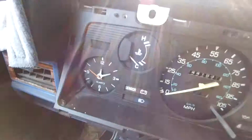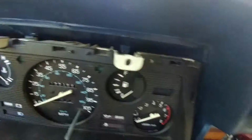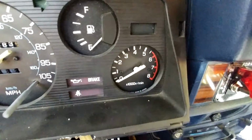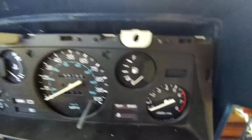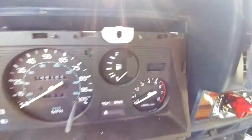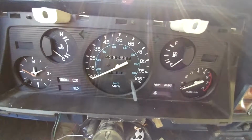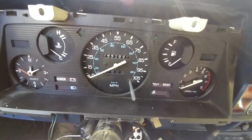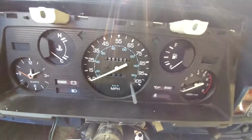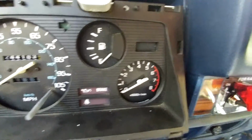I'm not sure if I showed you guys that I also have the clock. Now, I'm not sure if the clock and the tach came in any model together, but I know that the clock was in one model and then the tach came in another model. But yeah, I have both of them. I just got lucky and was able to find both of them, so I slapped them on there. The clock definitely works. It's just this that I'm having issues with.